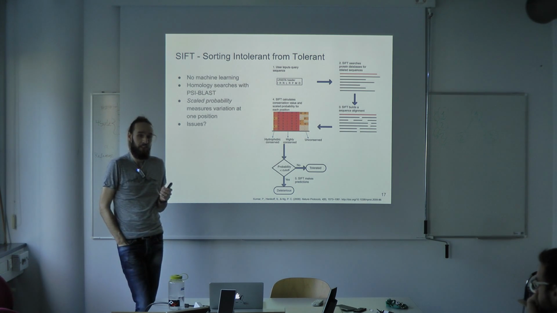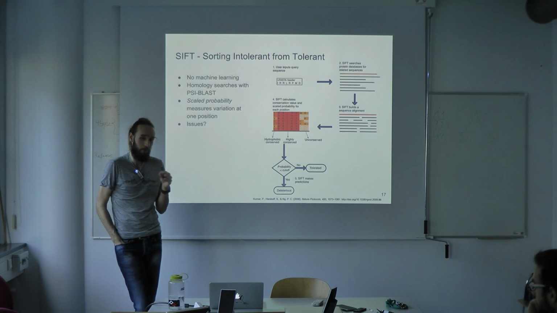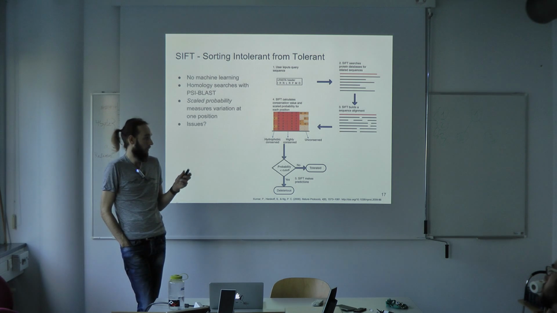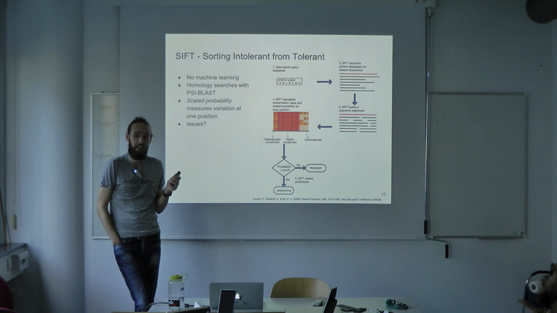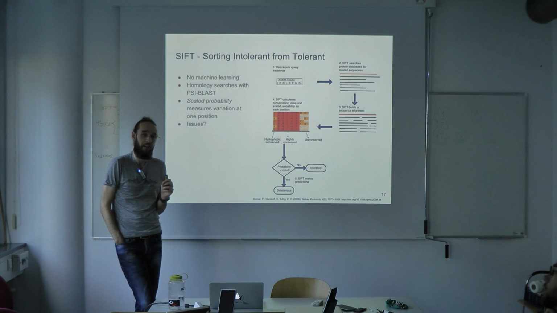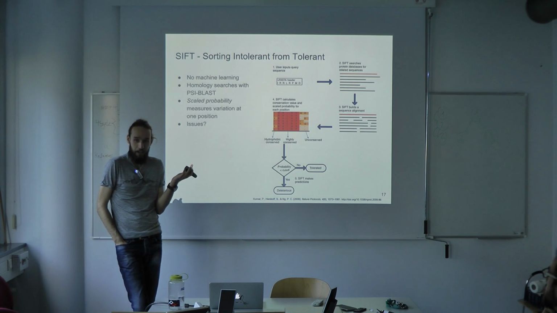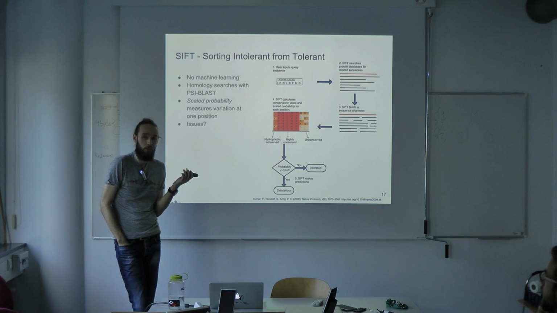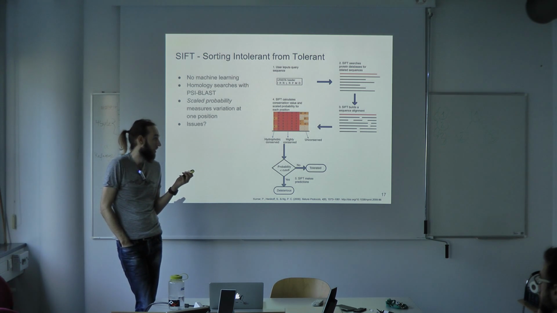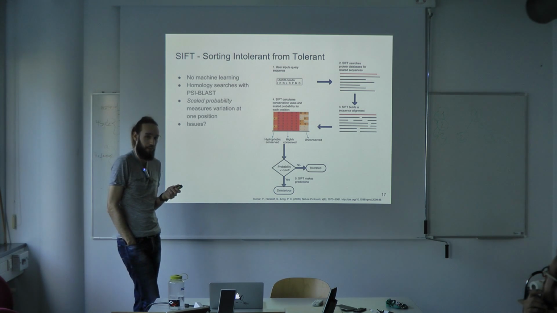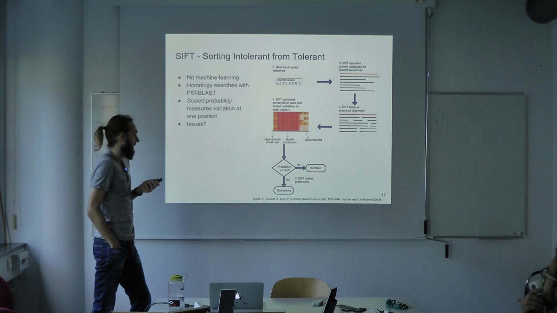And the best hit for such a protein may be a sequence that is like 99% the same. So then your whole multiple sequence alignment can consist of sequences that are extremely similar. And that will then look to the algorithm like every position is super conserved and important, right? But that's just because the input to your alignment isn't even diverse enough. So that is an issue that they have to account for.